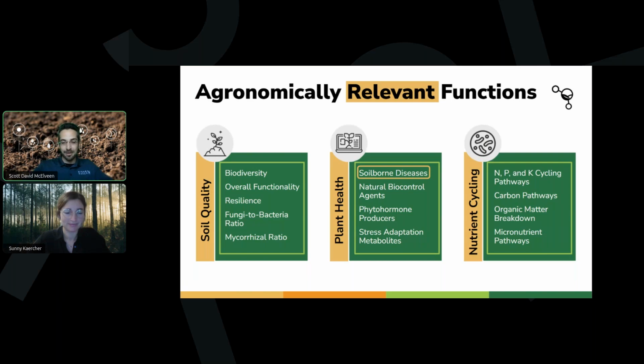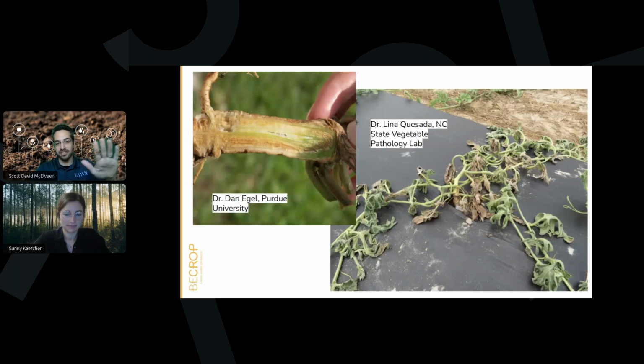Framework 1, I'm just going to ignore several dozen metrics, and I'm only going to look at pathogens just for simplicity's sake and see if I only had that from BeCrop, how would that inform decisions? And we'll start with, in this case, I'm taking on the persona of a watermelon agronomist in the North Florida, South Georgia region. My biggest issue that my growers face is fusarium rot. It can be devastating to a watermelon crop. You can have zero yield whatsoever if Fusarium oxysporum infects your plants. They will die before they've yielded you a single penny.